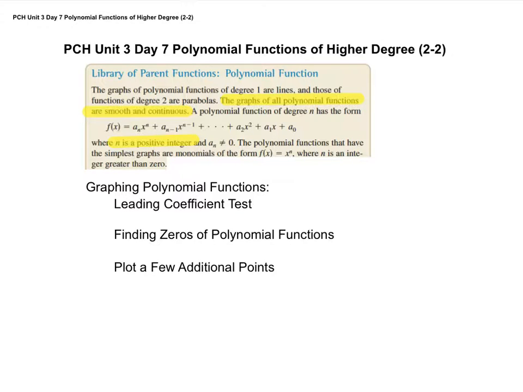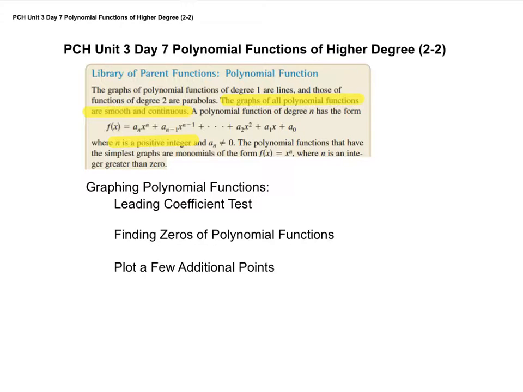There are a couple of things we want to keep in mind. First of all, when we're talking about a polynomial function, the graphs are always smooth and continuous. Now, how do we know it's a polynomial? Well, we've got x to a power, and that power is greater than or equal to 1, and it's an integer. We don't have fractional exponents. It's not to a negative power, giving us a rational function. We have something like x cubed, x to the 5th, x to the 6th, something like that.